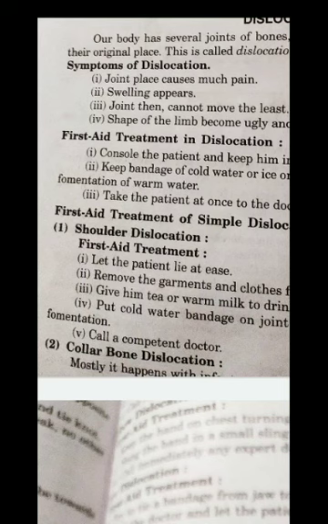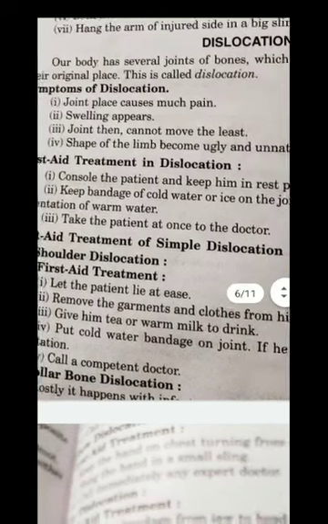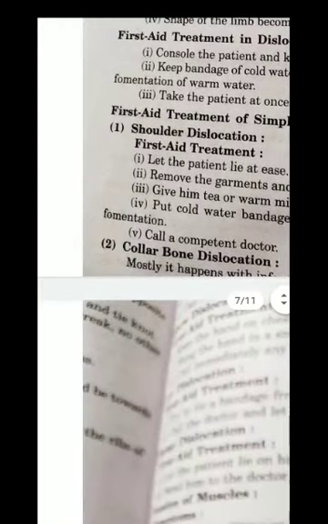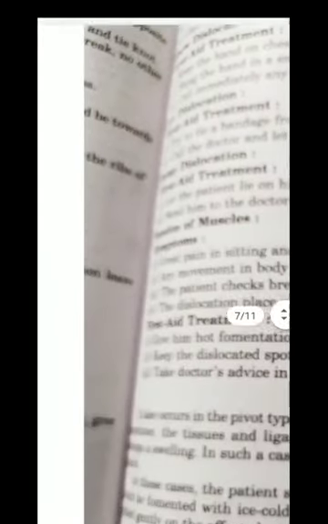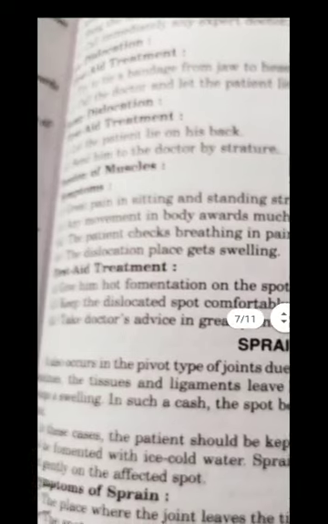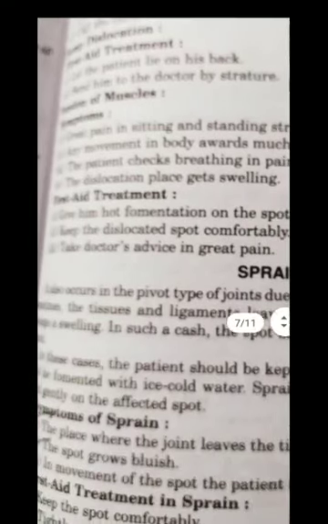Wash the wound with Dettol. If the wound is big and the bleeding continues, tie the joint a little away from the wound to check the bleeding. If the wound is very large, get it assessed by a doctor.